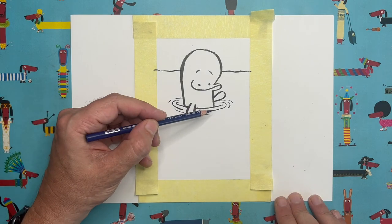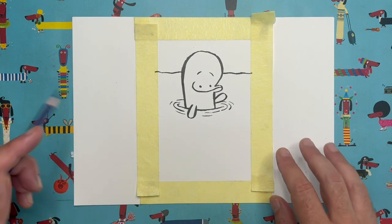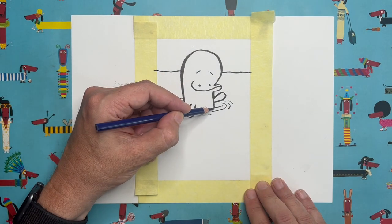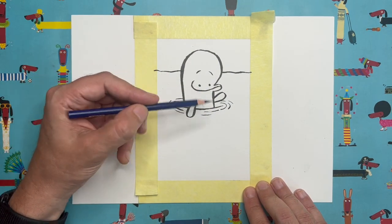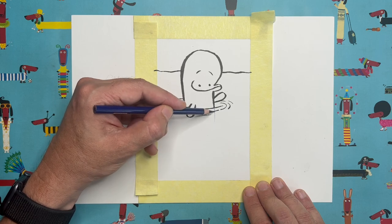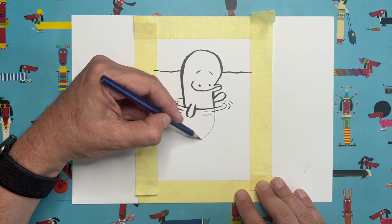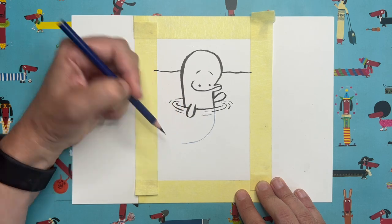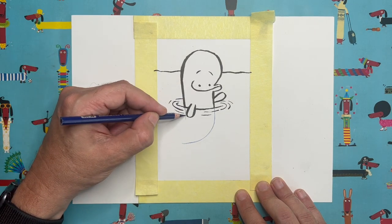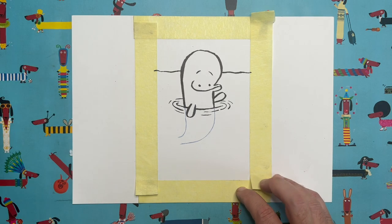And what I'm going to do now, I'm going to carry on drawing my beluga whale's body beneath the surface of the sea. But because we're going to be viewing that bit through the sea, I'm just going to be doing the edge in a blue pencil here. And you'll see why in a little while. So what I want you to do, this line coming down here, we're going to carry that on in our blue pencil. Don't worry if you don't have a blue pencil. You can just draw this with your regular pencil. But we're going to curve around like so, okay? Then we're going to carry on this line down. We're going to come down just past that fin and we're going to curve that around like so, okay?